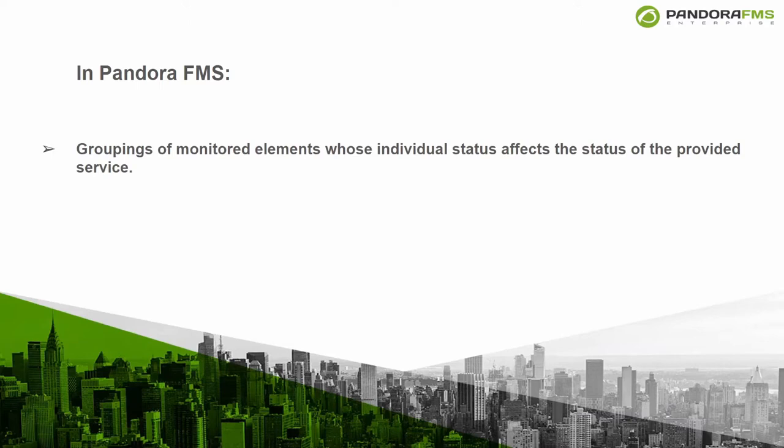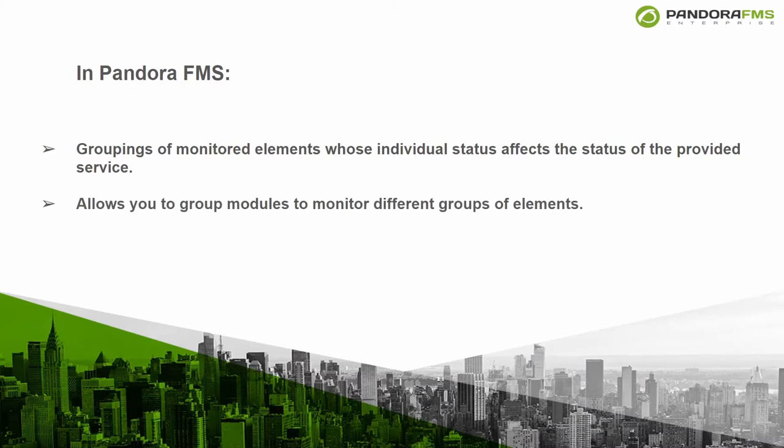As we have seen in other videos, basic monitoring in Pandora FMS consists in the collection of metrics from different sources, representing them as modules. Service monitoring allows you to group these modules in such a way that, by playing with certain margins based on the accumulation of failures, you can monitor groups of different elements and their relationship in a larger and more general service.